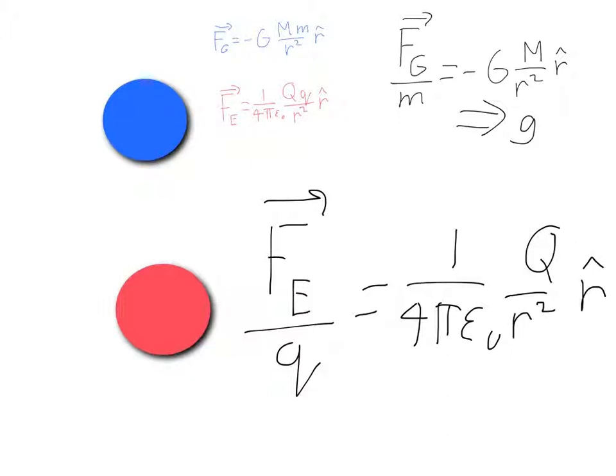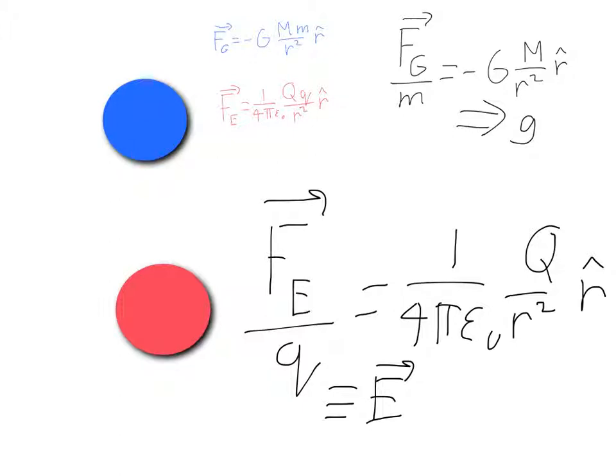So we can do the same sort of thing. Now we can try to talk about something with just the one charge on its own. And we can now give it some sort of new term, and we call this the electric field. In fact, we pretty much define it this way. So, what does an electric field actually mean? Well, in the same way with the gravitational field, basically it means if you take a mass, multiply it by the gravitational field constant, then you get the force acting on the object.